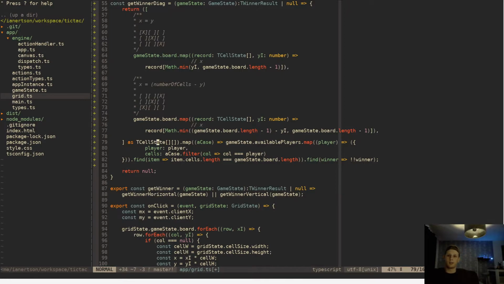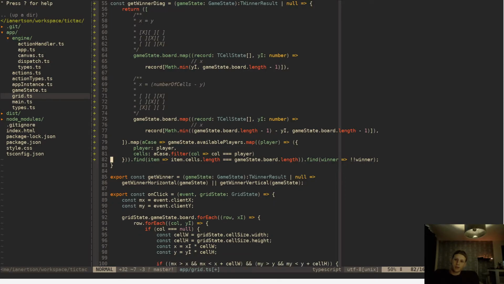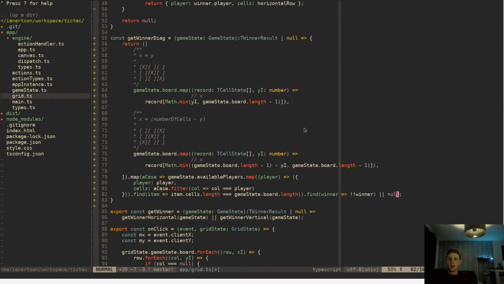I wonder if we even need to have this thing. No, we don't need that. We don't need this. And we actually don't need to return null, because this will return null otherwise, and to make sure that it does, we can just do that, because it might return undefined, and I want it to implicitly return null.